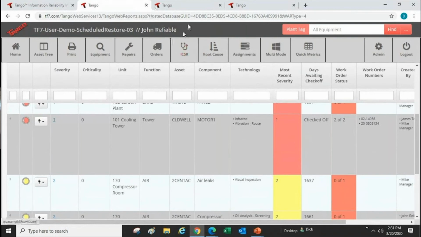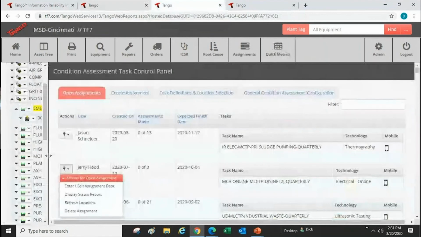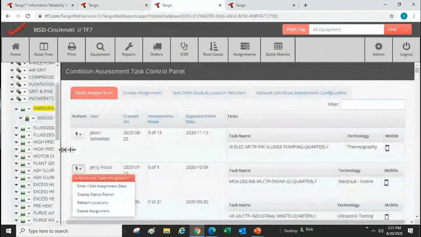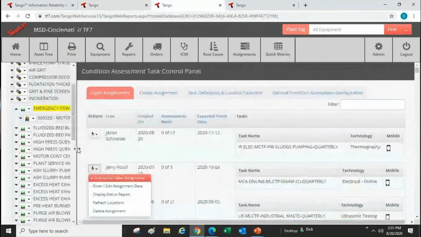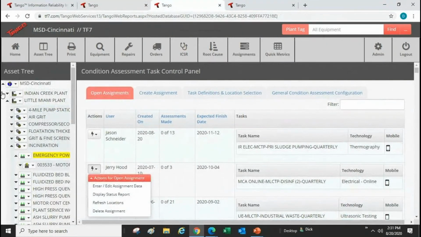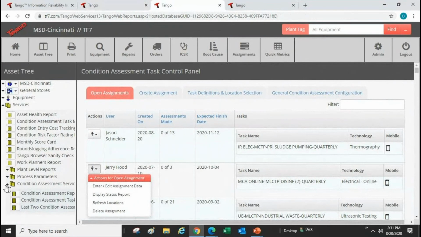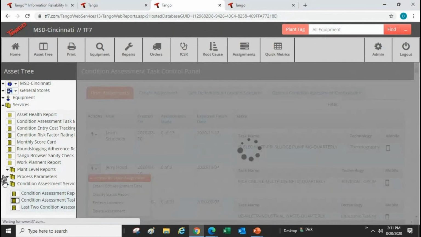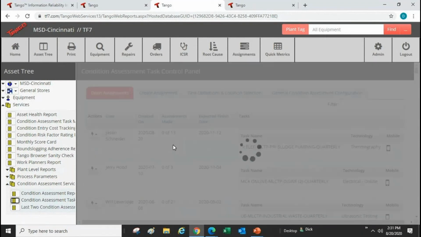Okay. Now, one thing I wanted to talk about also is the fact that sometimes you don't complete all of these items. Maybe there are condition entries that are problems that are generated, or problems that are reported, or items that were measured, and it's on a 6-month task, and maybe it's not a good idea to be uncovered in your reliability activities for 6 months until that task is scheduled again.